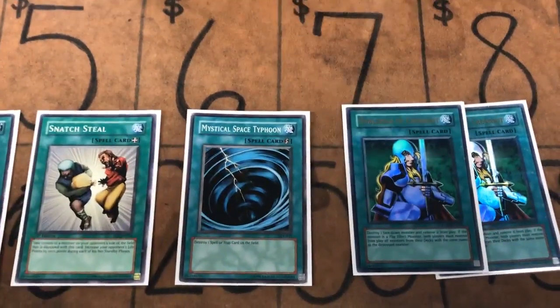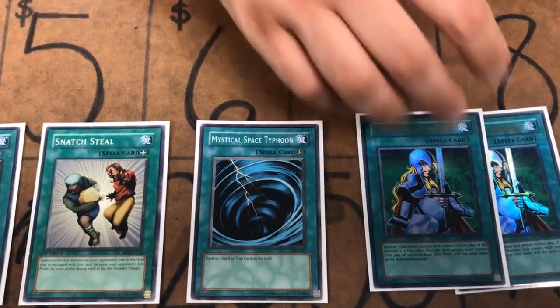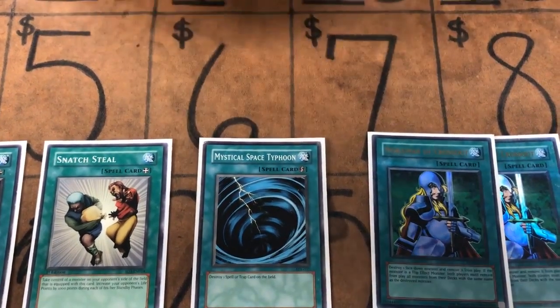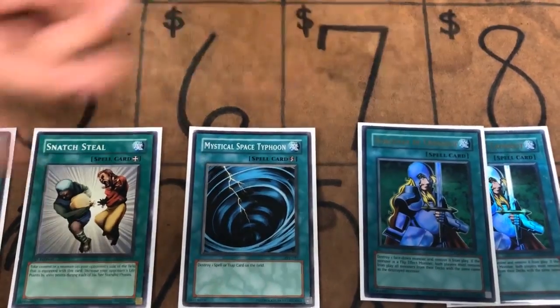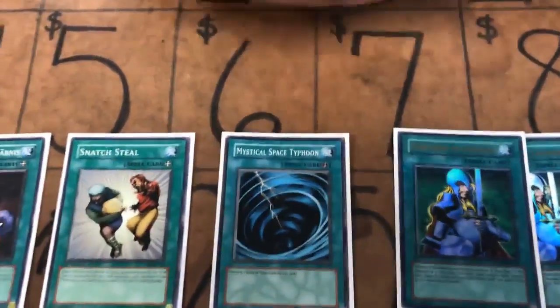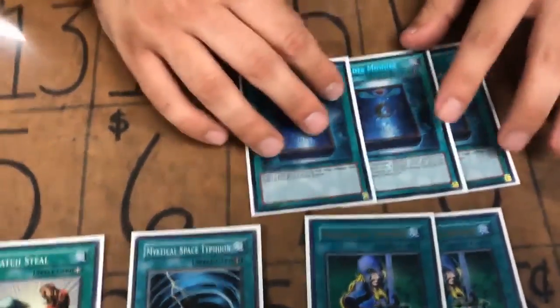But yeah, Nobleman is one of the most powerful cards in the game in Goat format, because of a lot of setting. You could either set the recruiters, you can set Sinister. Sometimes if people are greedy, they can set Sangan. Setting's the most advantageous mechanic in this format.